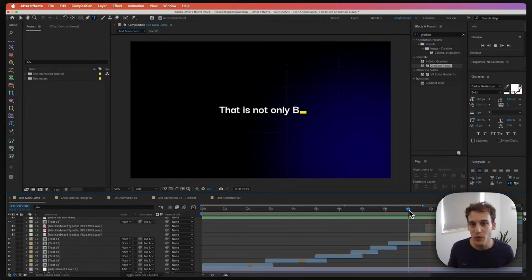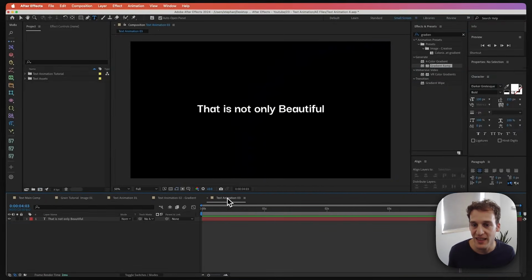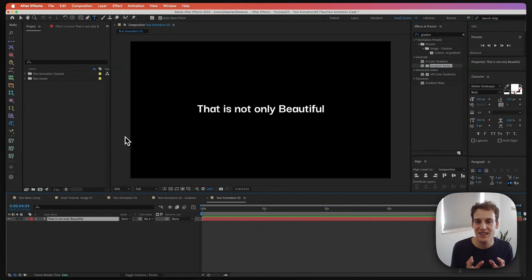Great, so finally I would like to see how we can create this nice typewriting effect. And also in the end in here we can see this nice jumping effect in stop motion, and we are going to see how we can do just that. So let's go over the last composition here, and I have this text already written in here, and this is going to be actually the easiest one to do, although it looks quite complex, since we are going to use the MoBar toolbar here. Once again, this is actually free to use up to a certain amount of usage, so just go ahead and download it from the link in the description.